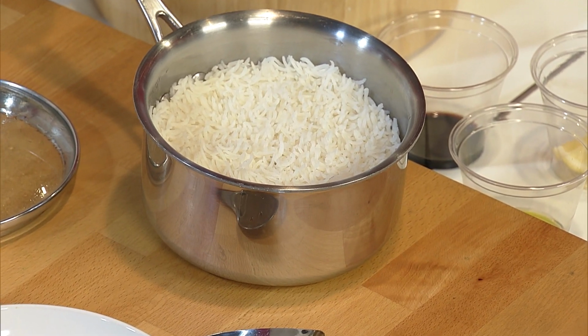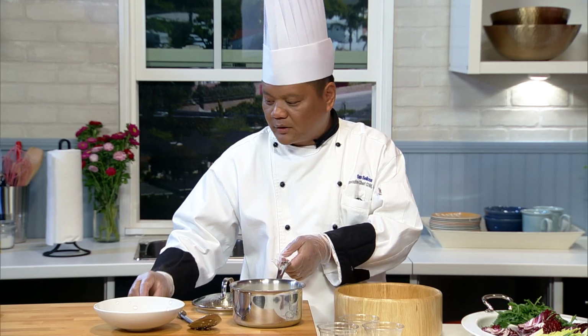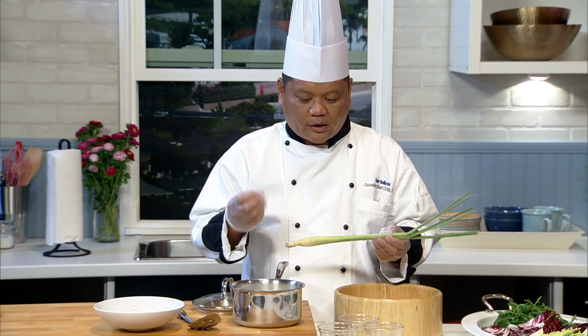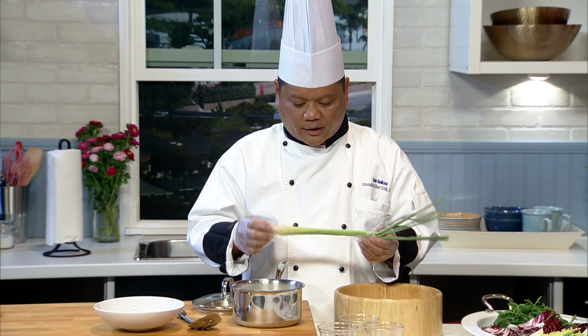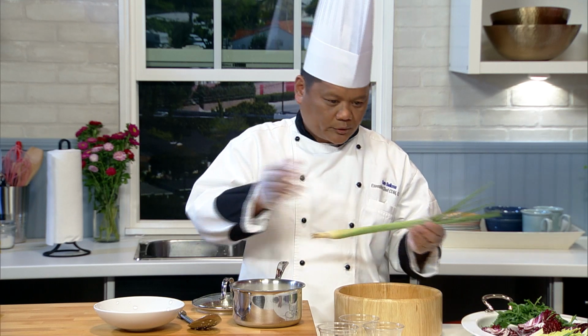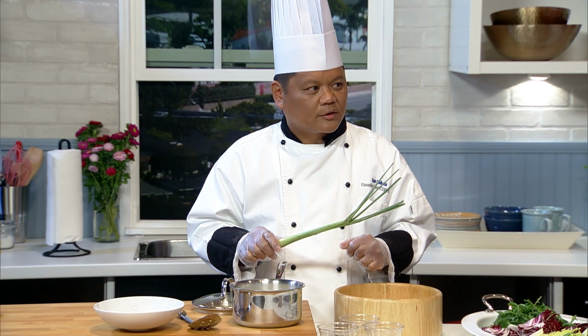It's the best, right? Yes, very nice. And what I did was I added some lemongrass to it to give it somewhat of an Asian catch to it. So with the almond and the lemony flavor with the fish, it adds a nice touch.